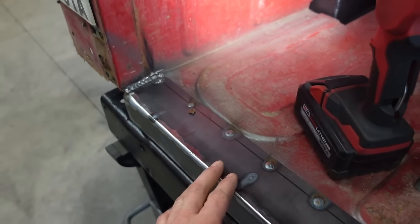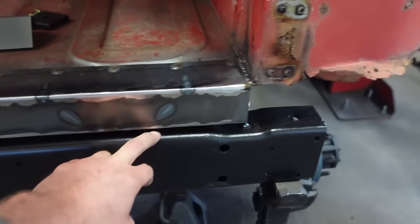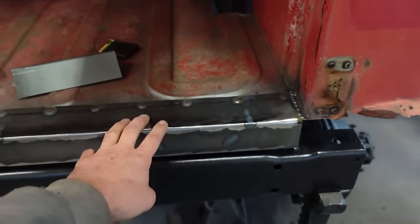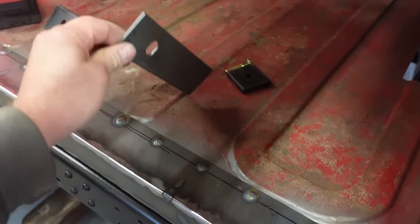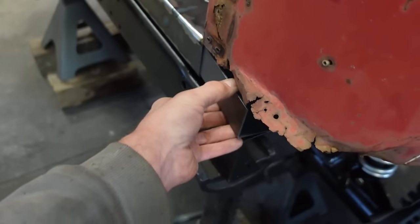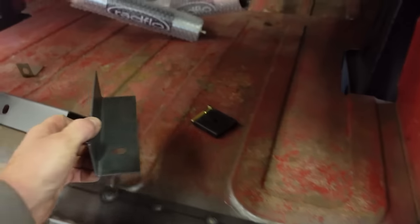I went 14 gauge on this just because the body does mount to it at a couple points, and then there's also a couple more points right here. The main reason I didn't incorporate it into this is because it wouldn't fit on the plasma table. I'm gonna work around my table just because it's gonna be so much easier. But I just got these little pieces that are gonna go inside of there. I'm gonna weld them in just to capture the other body mount.